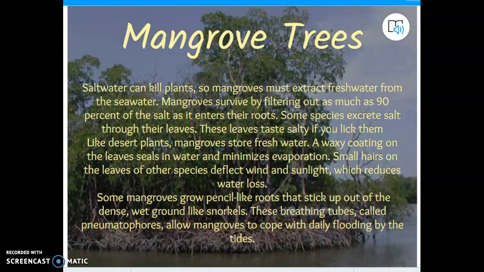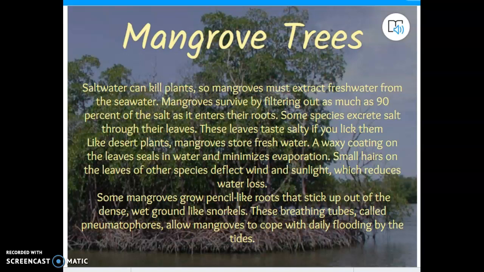Mangrove trees. Here's a very special plant. Salt water will kill plants. You guys agree with that? I mean, we can't drink it. You can't dump it on a plant because it will kill the plant pretty quickly. If you don't believe me, we'll get some salt water and start feeding it to some of the plants in the window. It'll be dead before the week's over. It's not good for the plants.